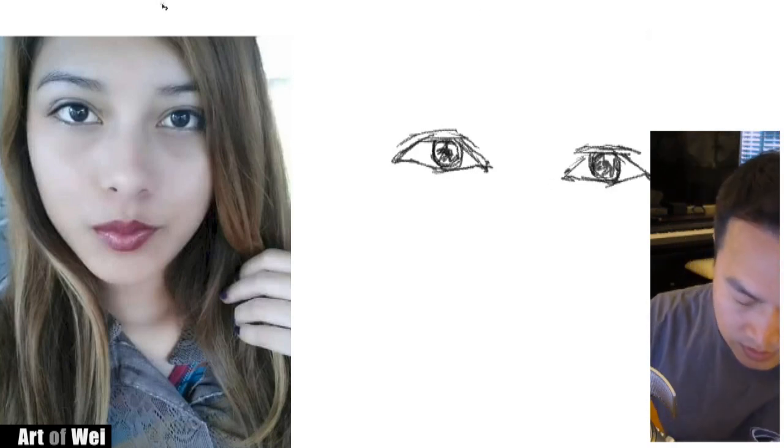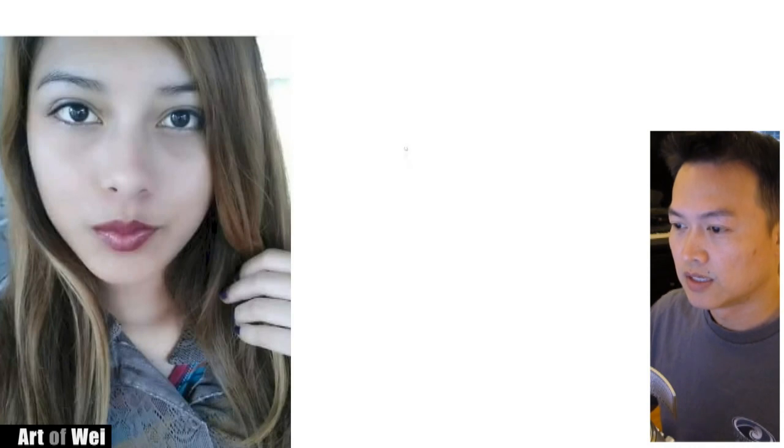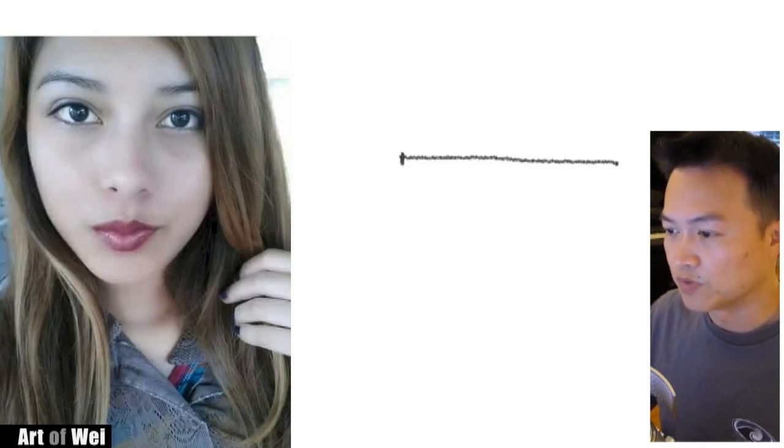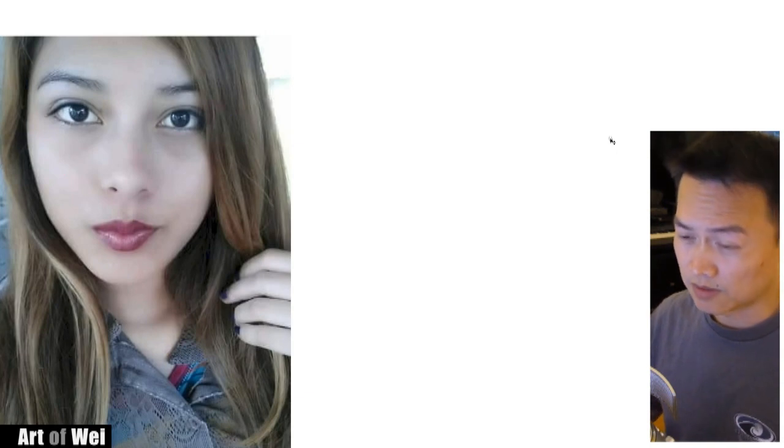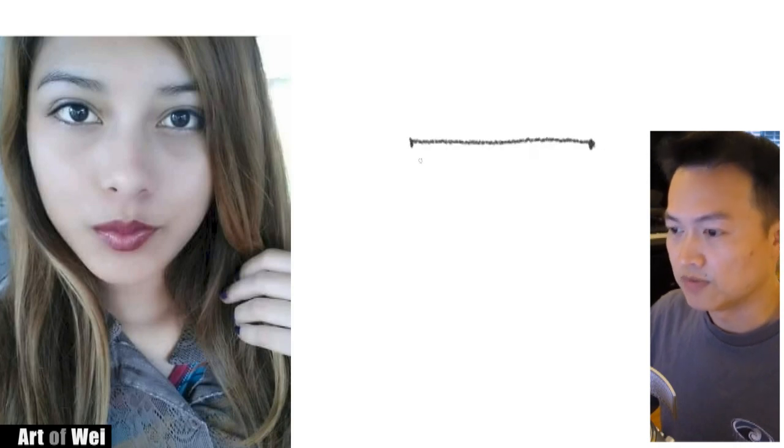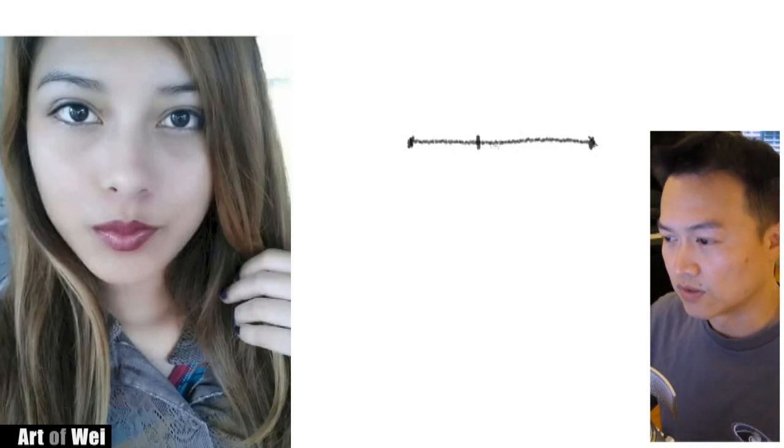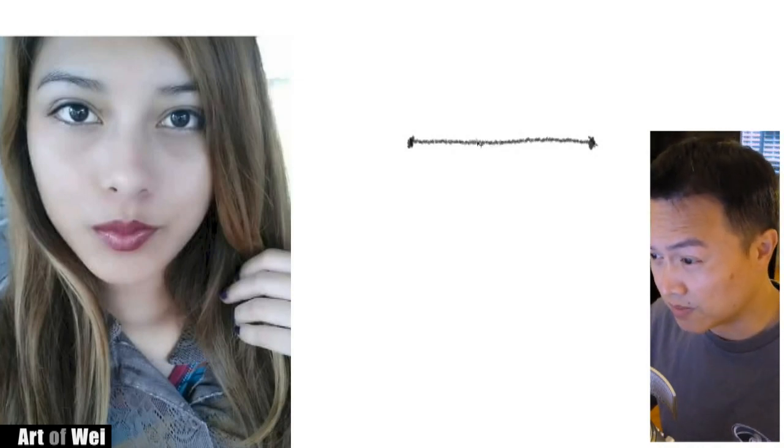So a quick way of doing it is, this is the corner of the eye. Let's say you want to draw a face at a certain size, right? And let's say you constrain yourself from the corner of the eye to the corner of the eye. All you have to do is divide it in thirds. So let's see, I'm just going to eyeball it. If I cut it by thirds, it'll probably be like that, right?